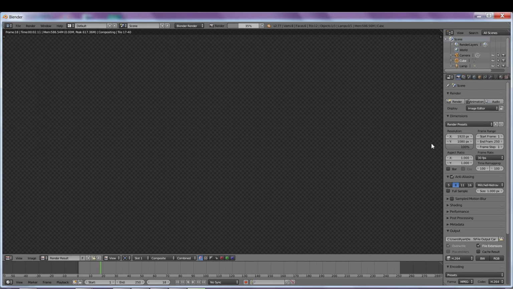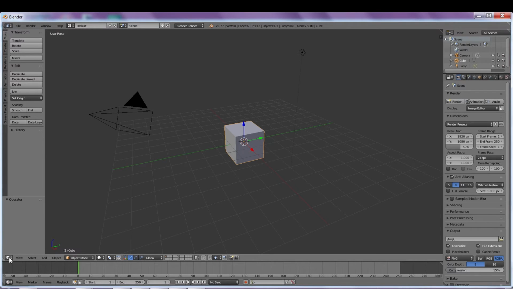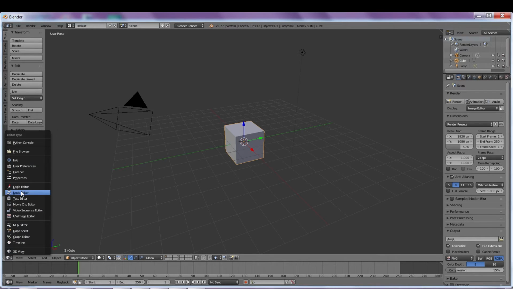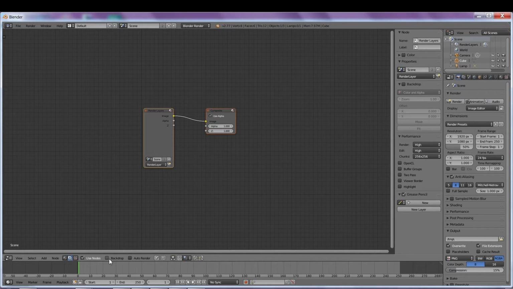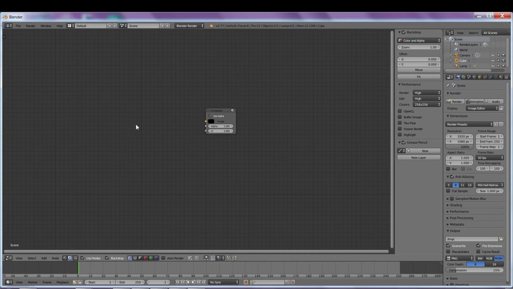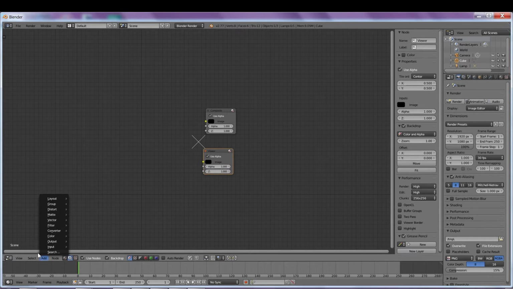Okay, so that was pretty easy. Let's try doing maybe a more difficult one. Okay, so now let's try something a little more difficult. We're going to go back to our node editor, compositing, use nodes, backdrop, 100%, 30 frames per second. And now let's erase render layer. Add output, viewer so we can see what we're working on, and add input, movie clip.